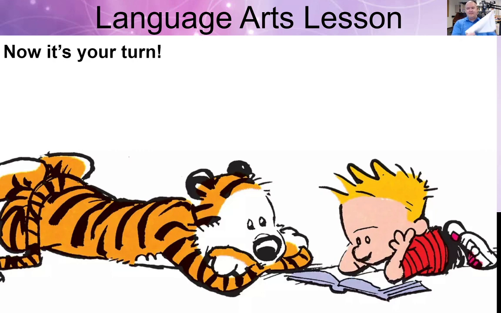So take some time, make some notes, and then decide if you're going to do an explanatory, argumentative, or analyzing paper. And then you're going to write your own thesis statement. What I would encourage is, if you can't get yourself started, look at the models that we already have here and see if you can adapt them to fit a Calvin and Hobbes essay for either analysis, explanatory, or argumentative. You may just have to adapt those. But again, give it a try. Take a risk. Try your best, and we'll figure out how to get better at this if you don't do it the first time. And awesome if you do it the first time.